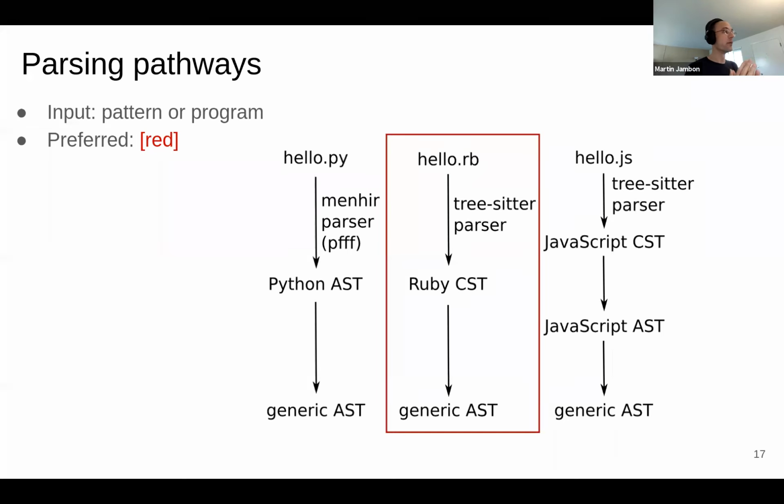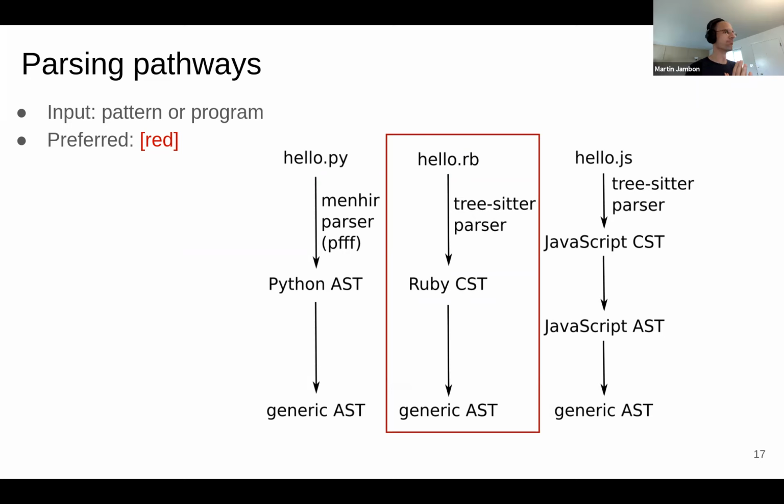And they both result in some AST, and we call that the generic AST. That is, regardless of the language we start with, which in this example here is Python, Ruby, and JavaScript, we use one technique or another to get to our generic AST, but they all converge to this generic AST, which is a uniform representation that accommodates all the languages.